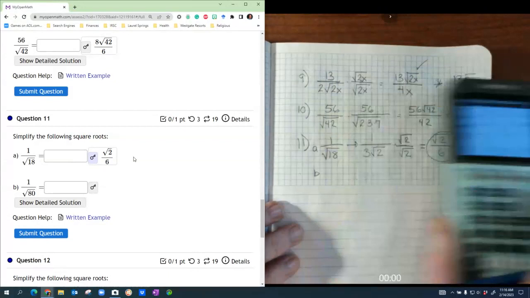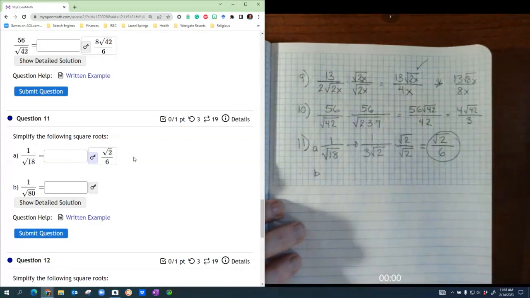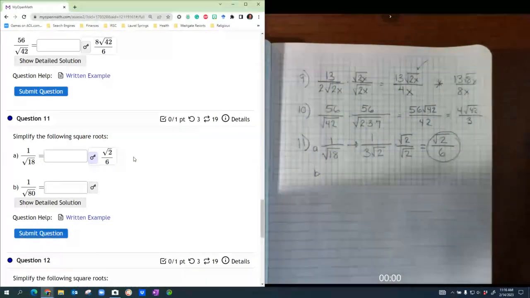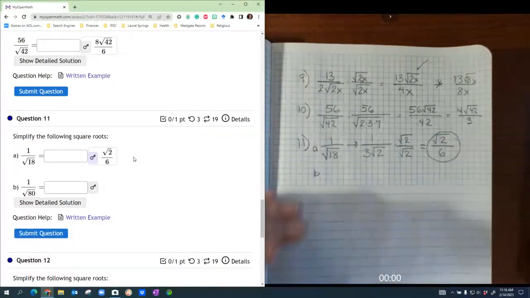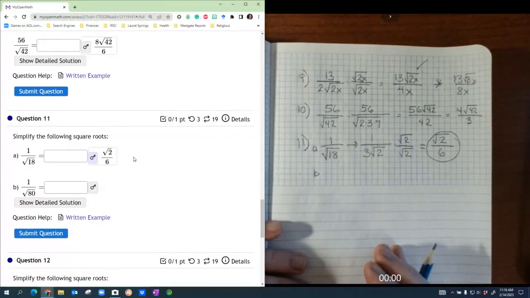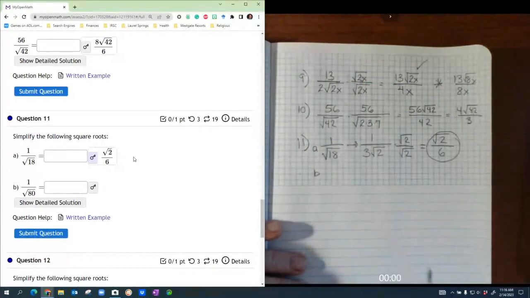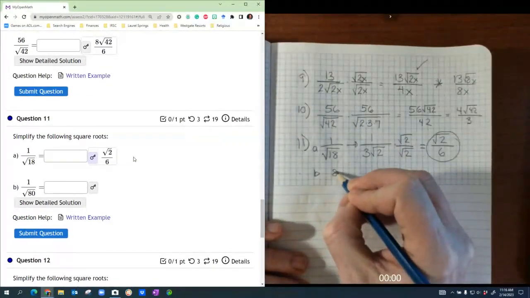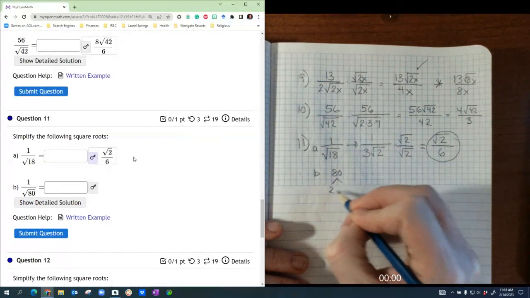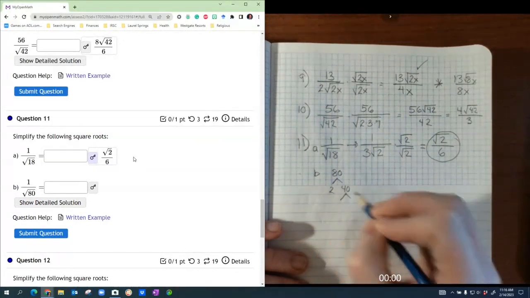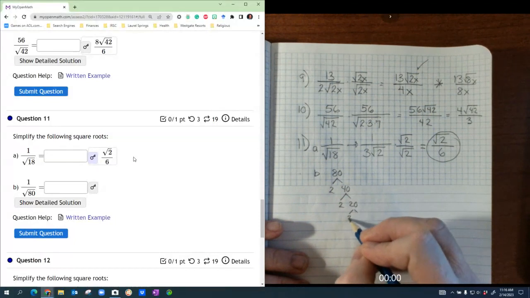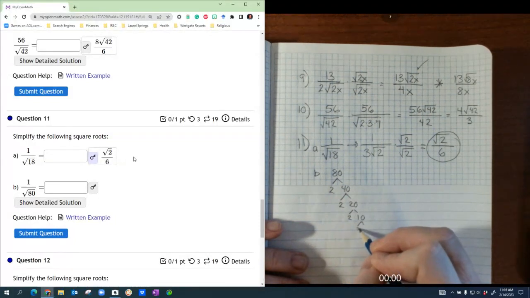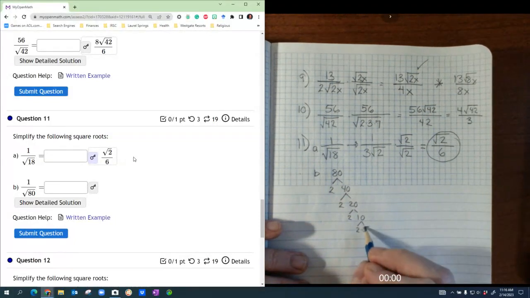Now, when we're looking at 80, 80 is immediately divisible by 8. You know that, but 8 is divisible by 4. So we're breaking this thing down into parts. Now, I'm going to do something with you. Prime factorization: you break it down by 2, it's going to give you 40. You break it down by 2, it's going to give you 20. Break it down by 2, you're going to get 10. Break it down by 2, you're going to get 2 and 5.